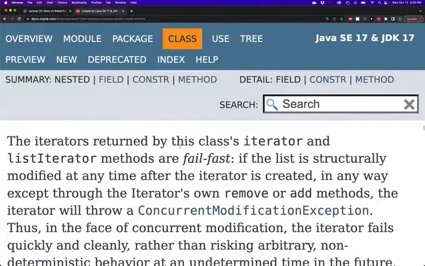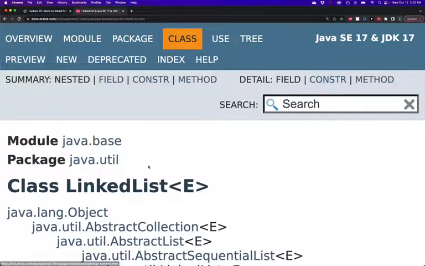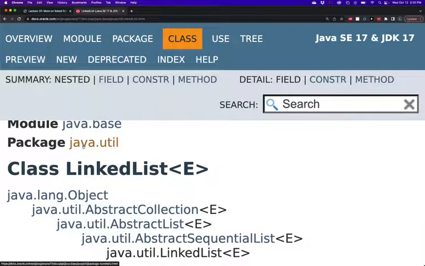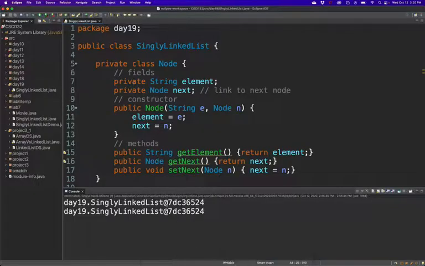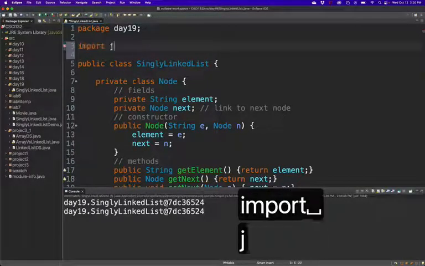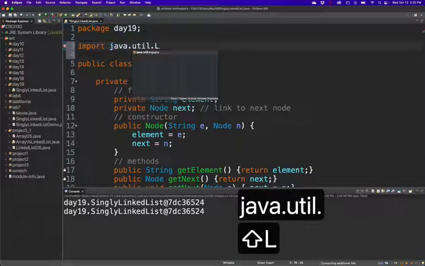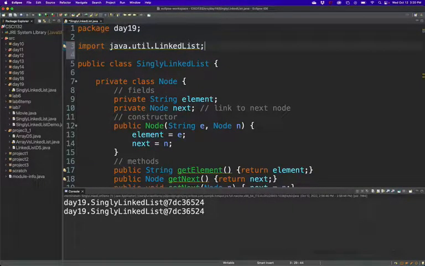It's in java.util.LinkedList. So if we wanted to use this, we would say import java.util.LinkedList, and then instead of our own linked list, we could actually use this linked list. So that's how you would import it if you wanted to.